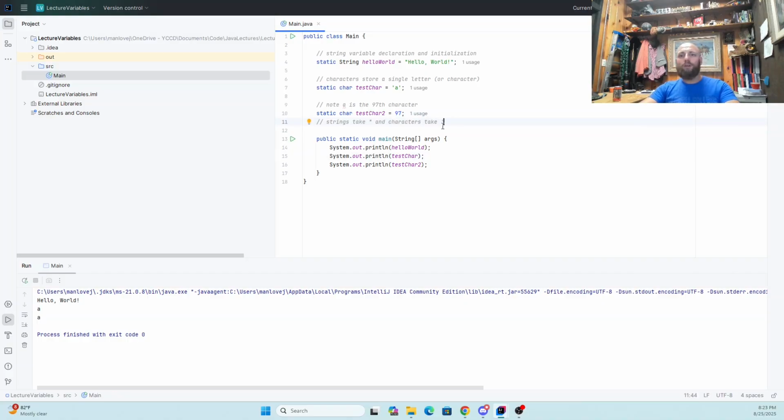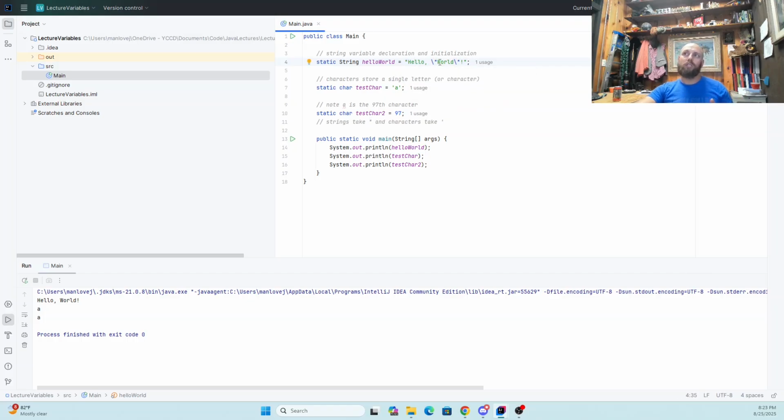Okay, what do you do if you want a single quote to appear in a hello world, or what if you want a double quote to appear in there? What you do is you use an escape character. So these guys are escapes. So that little backslash says this next character, don't treat it as though it's what it usually is in the compiler.